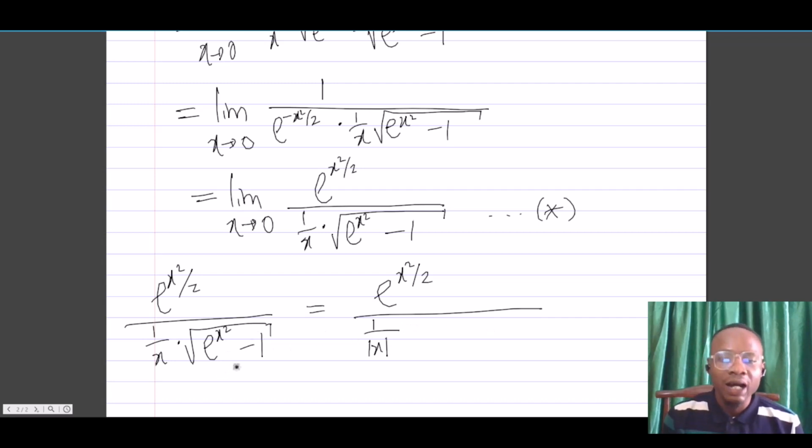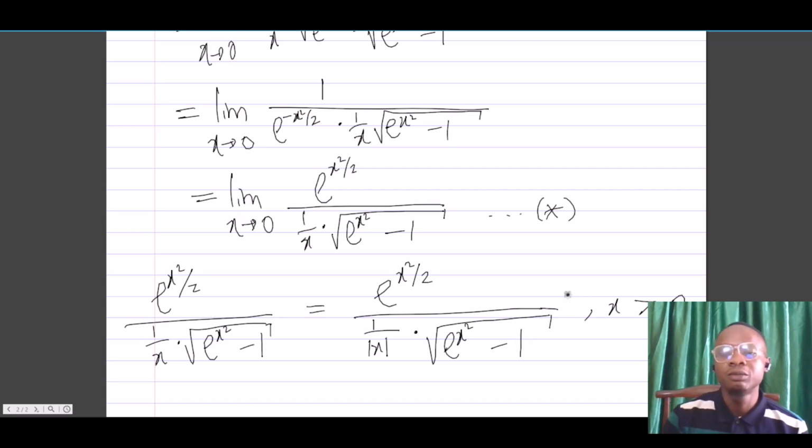But now we have made some assertions. We are claiming that x is the same as modulus of x. We know that that is only true when x is greater than or equal to 0. So we have to indicate that this expression we have just introduced is only applicable when x is greater than or equal to 0. If we are going to make that assertion, we have to be clear about it upfront. So then this is going to be this multiplying the root of e to power x squared minus 1.